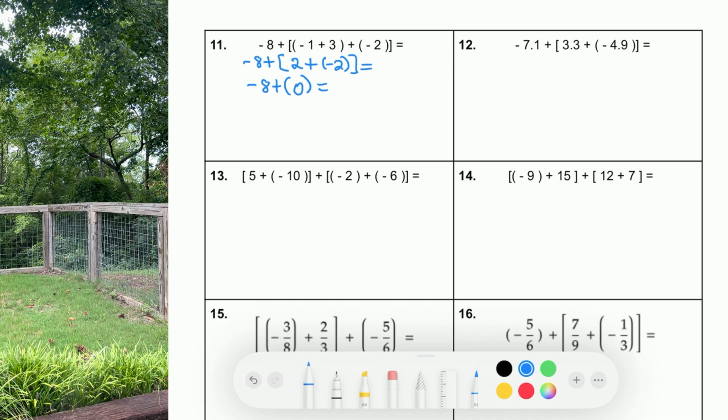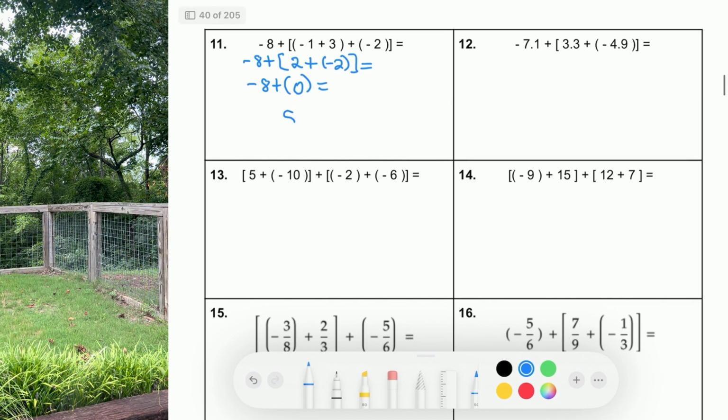So even though 0 is not positive or negative, -8 plus 0, we have to kind of treat it like they have two different signs, even though 0 is just neutral. So I'm going to subtract them and get 8. And 8 is greater than 0, so our answer is -8. Pretty straightforward, makes sense, it's logical, but I want to try to explain why it's -8. All right, let's look at the next one.